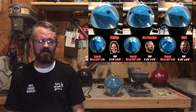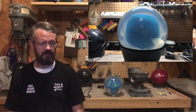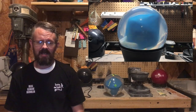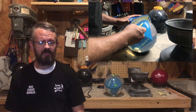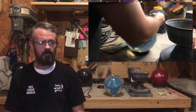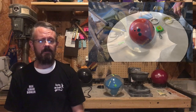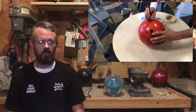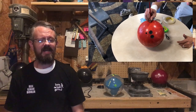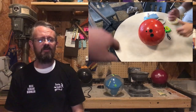There you have it, bowlers. This is why knowing your positive axis point and having your balls laid out and drilled based off of it is very important. Just because your friend or fellow bowler likes a certain pin-up or pin-down layout doesn't mean it's going to roll well for you. Knowing your PAP will allow you to fine-tune your reaction and goes a long way in getting the motion on the lane you're looking for out of that new ball. Your ball driller should be able to help you find your PAP, or if you're a DIYer, you can do it yourself in just a few minutes. We'll be showing you how in a future episode of Bowling Tips and Tricks, but for now, there are several YouTube videos out there that do a great job of explaining how to do this.